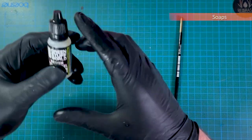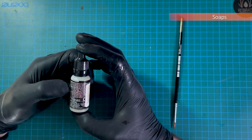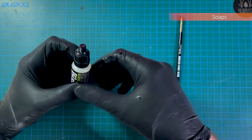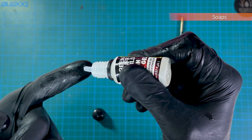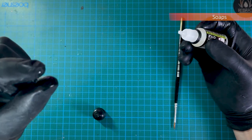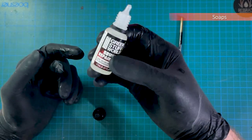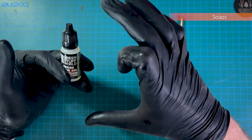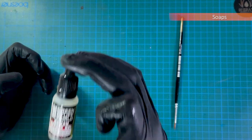The last product I want to talk about is the Greenstuff Brush Repair Gel. This product can be used on the tip of brushes to give them the final shape. And if we look at it, it has a gel-like consistency, of course. But I have to say, this is simply hair gel. They are selling this for like €5 or something, at least here in Germany, and you can buy a whole 200 milliliter tube of hair gel for like 50 cents. So this is purely a marketing thing.